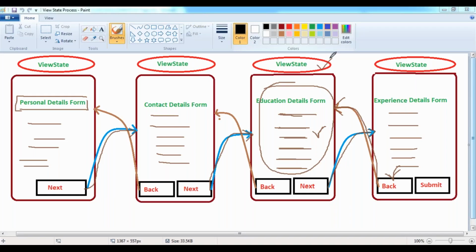So what do you mean by view state? View state is nothing but an object which persists your form data between the post-back implementation. That means whenever we make a request to the Salesforce server and get the response back, your data should not be lost. Because if the data is lost, then the user can't enter the same data again and again. People may not have that much patience to enter the same data again and again. For that reason, I want this data to be persisted.